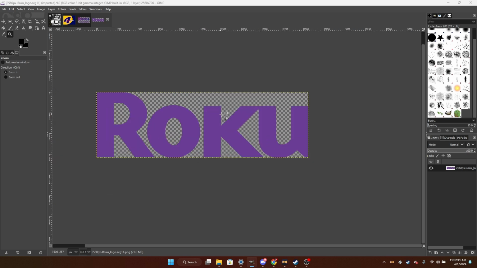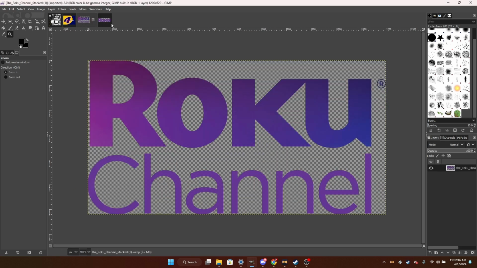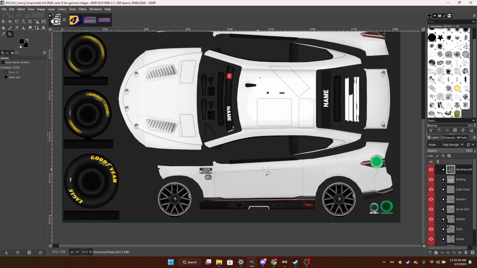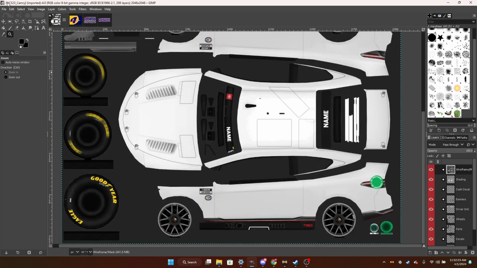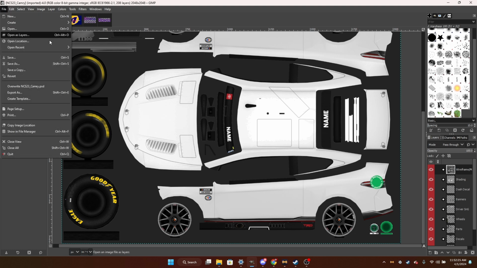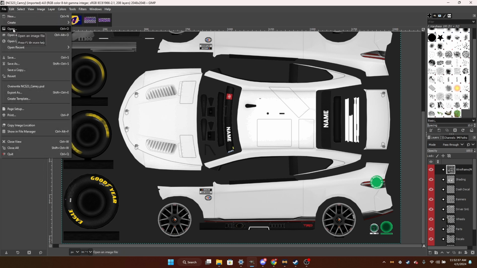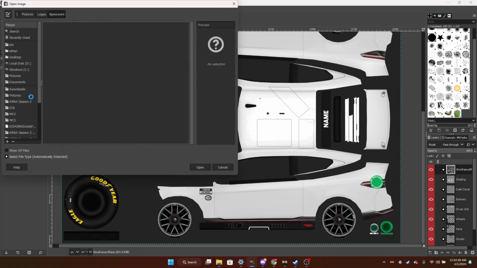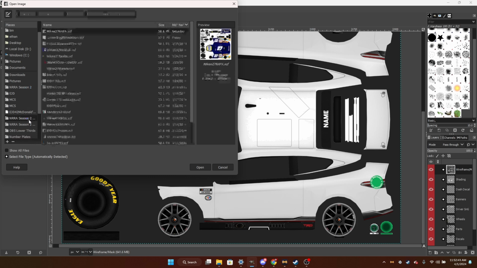Now, you'll need to find a design. This is all we're doing for now. We need to find a design that goes with your sponsor. For example, if your logo has a lot of curves, or it's a bunch of strokes, you usually want to have a scheme with a lot of curves and strokes and a very unique design.